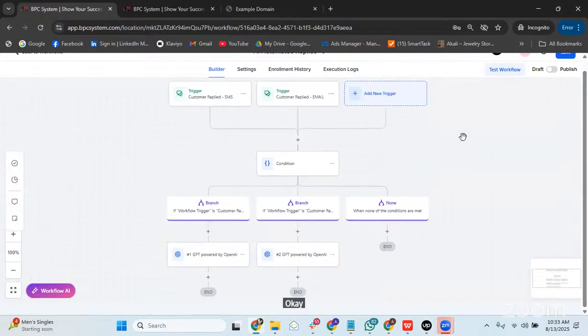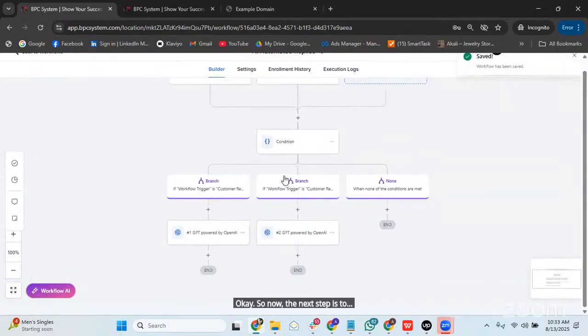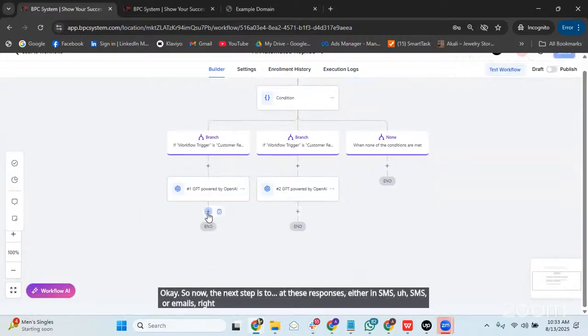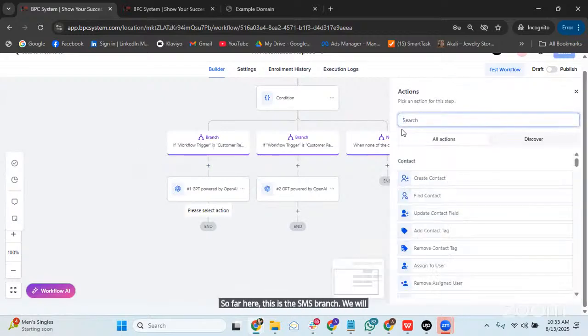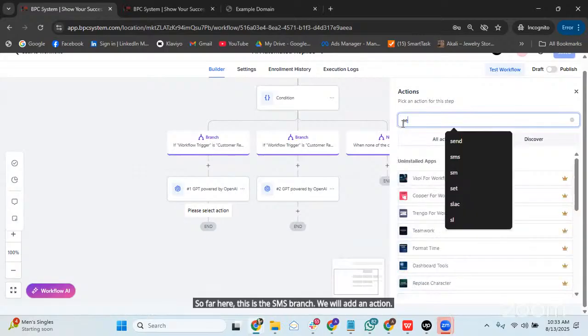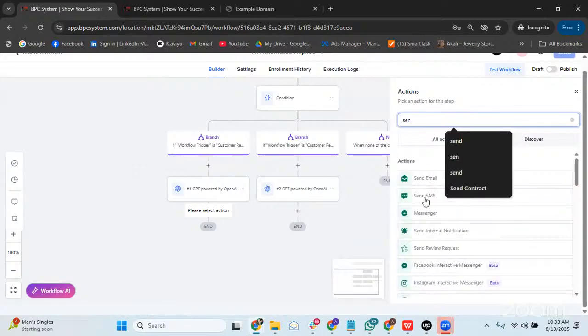Okay. So now the next step is to add these responses either in SMS or emails, right? So for here, this is the SMS branch. We will add an action: Send SMS.